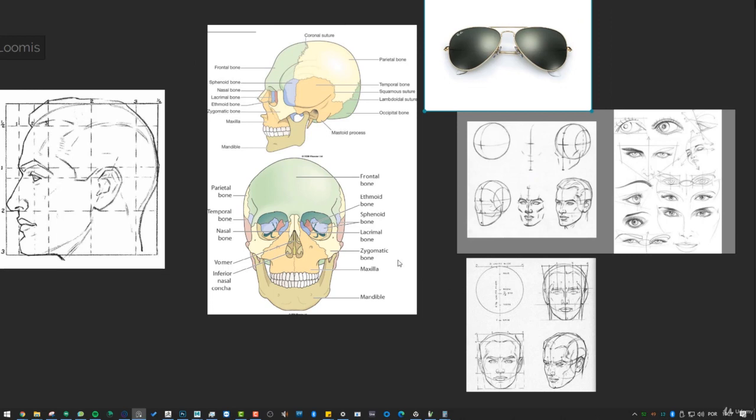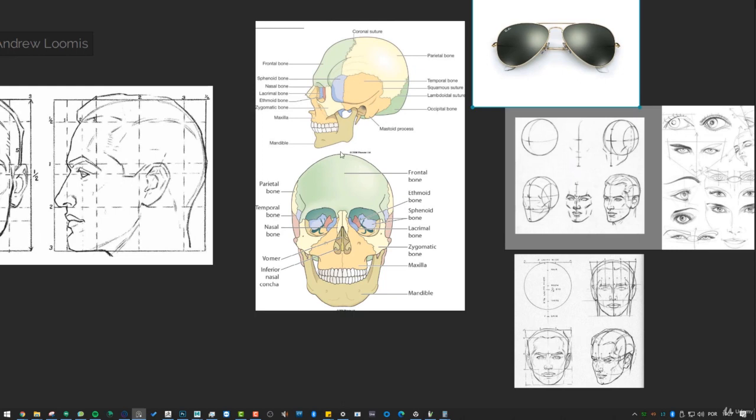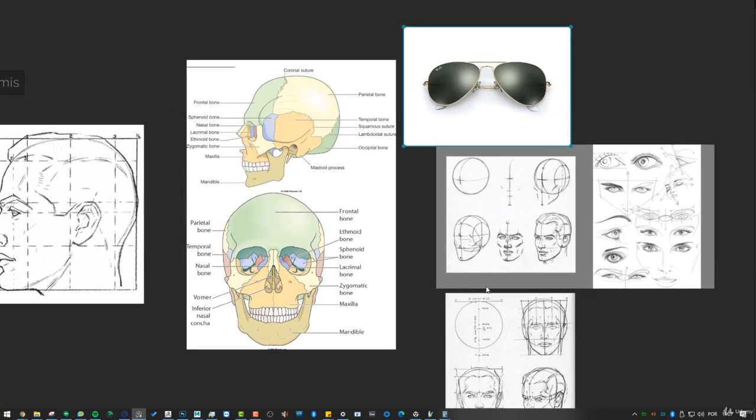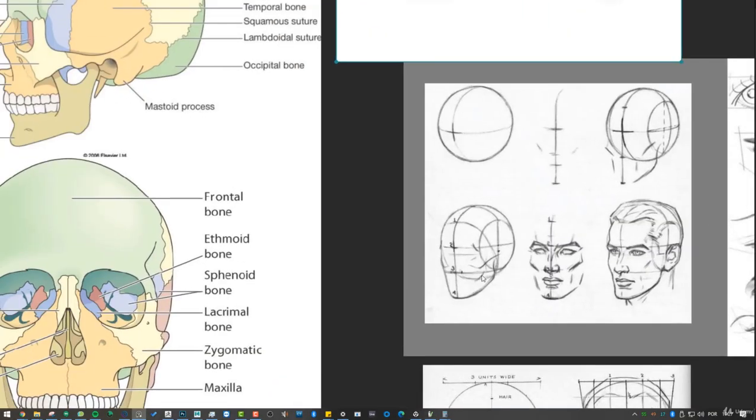So in all this course, all the anatomy and these little rules are always for doing a generic universal head, and then from this point you can modify and reach the likeness that you want, okay.